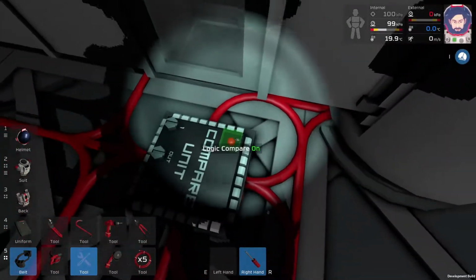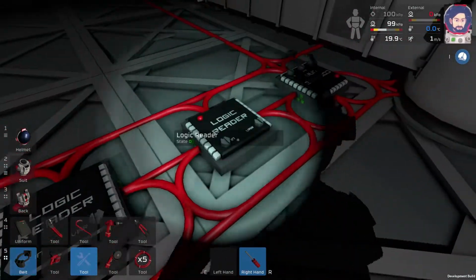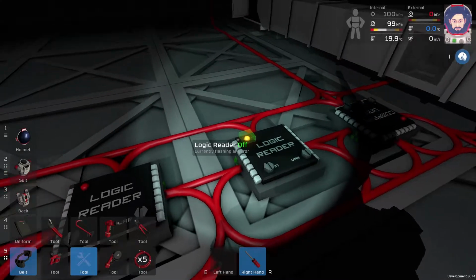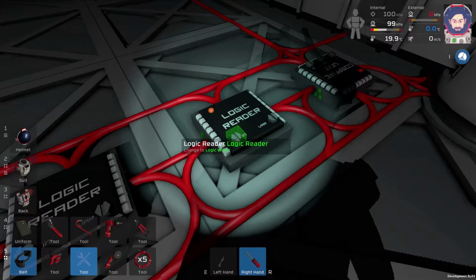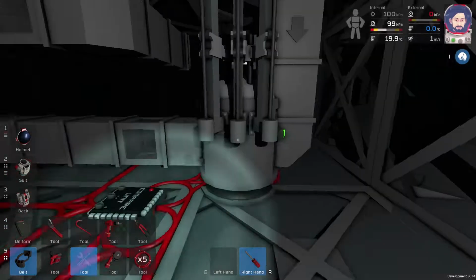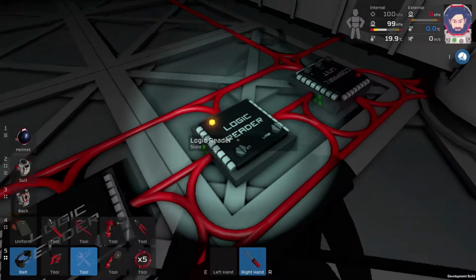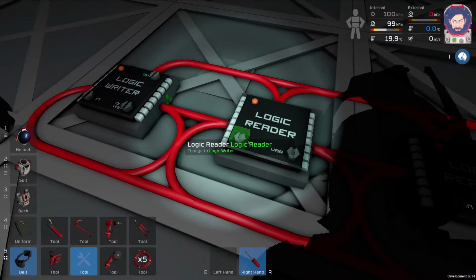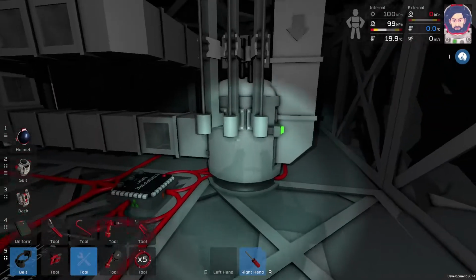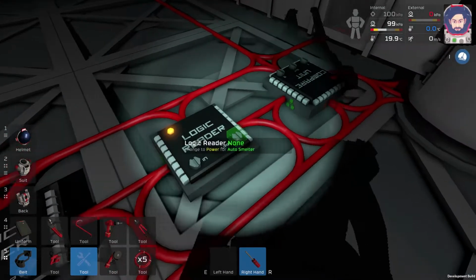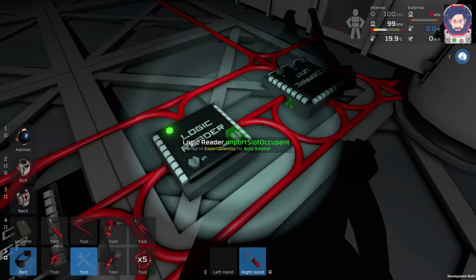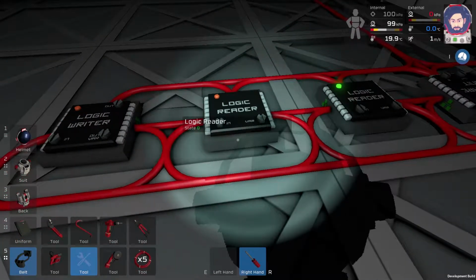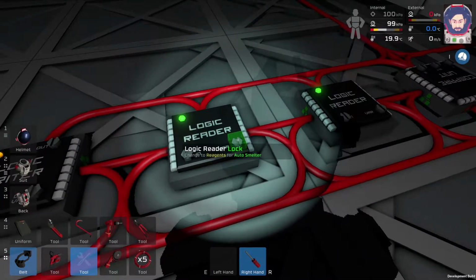This one's going to be comparing. What's a compare chip? What it's going to compare is, we could turn these on obviously. So we want the first device to be the auto smelter, which is this, and for this one we want the auto smelter as well. So they're both using the auto smelter, but they're going to be comparing different variables. So this one is going to go to import slot occupied, and this one will be export slot occupied.